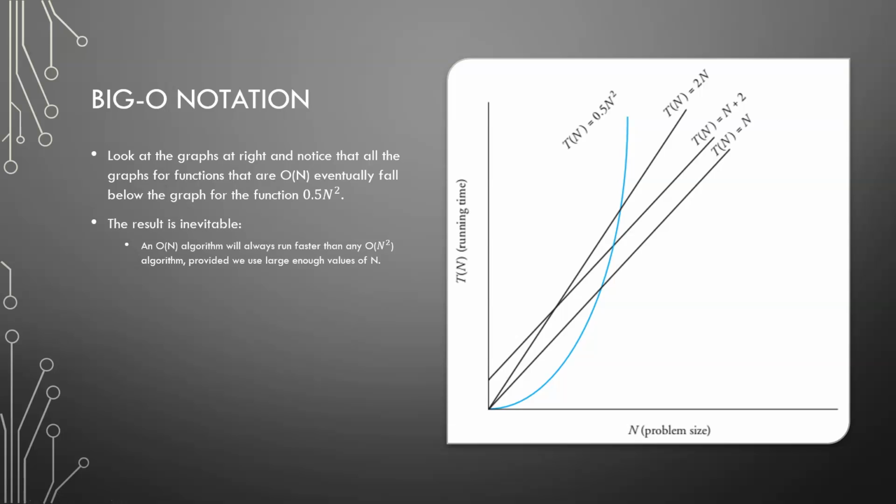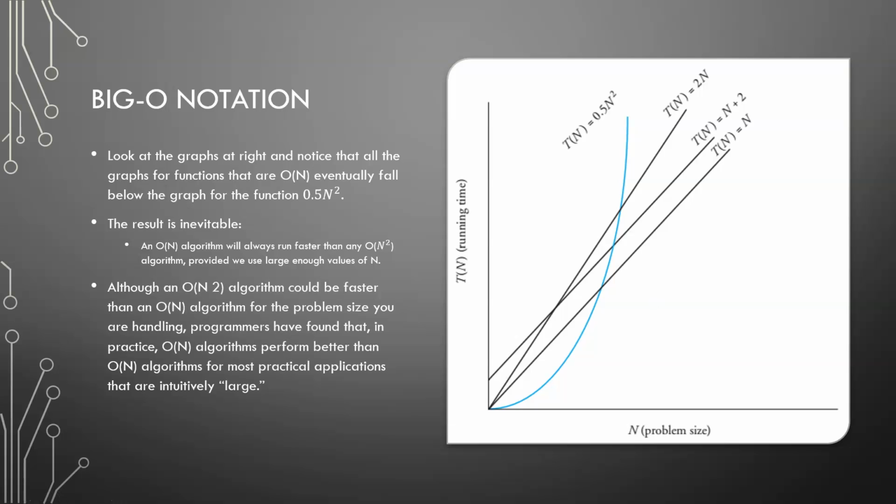The result of what's going to happen over time as we start getting larger and larger problem size is that the big O of n algorithm is always going to be faster than any big O of n squared, provided we use large enough values. So once you hit this threshold here where the data set size can cross paths, so boom, boom, boom, right in here in this nice little window, this is when you definitely do not want to be having this kind of runtime. Because obviously down here, this looks great. But then you get to these larger problem sets, it's not quite as efficient.